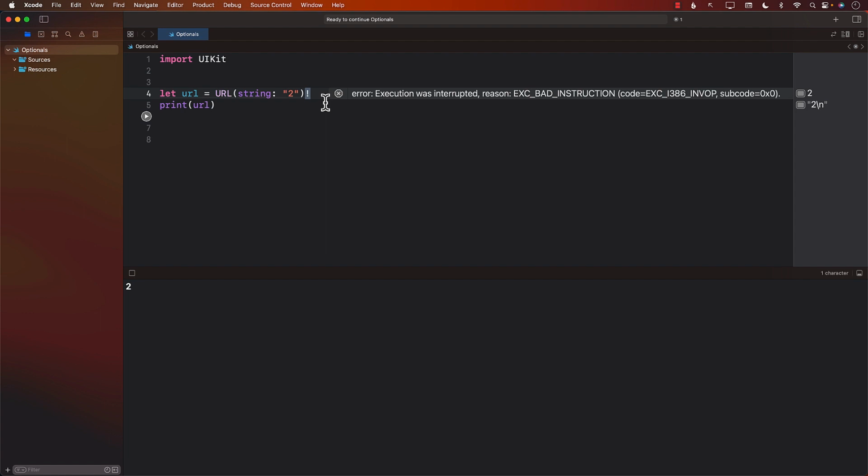All right. So even if you're using force unwrapping, don't just try to use it in every place. If you have to use it somewhere, then obviously make sure that the value for the thing you are unwrapping does exist. Even though this is an operator in Swift that you can use, you have to be very careful when you are using force unwrapping.